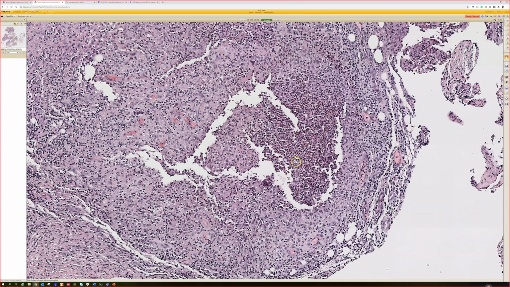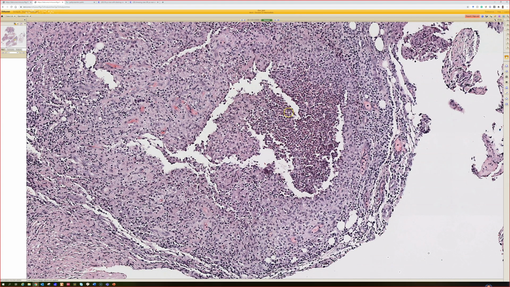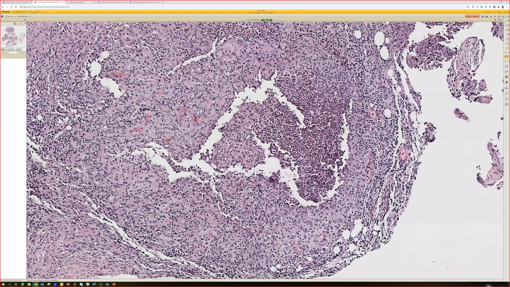And if all my stains are negative and cultures are negative, in a case like this, I probably would want to, next step, go to molecular to test for infectious organisms. So there's a variety of labs. The Centers for Disease Control offers testing like that. You have to fill out some forms and often go through the state health department to do it. Also, I tend to send stuff to the University of Washington. I have no financial interest in their lab. I've just been happy with what they do, and they can do a pan-molecular test for either fungus or bacteria or mycobacteria, or for all of them together.